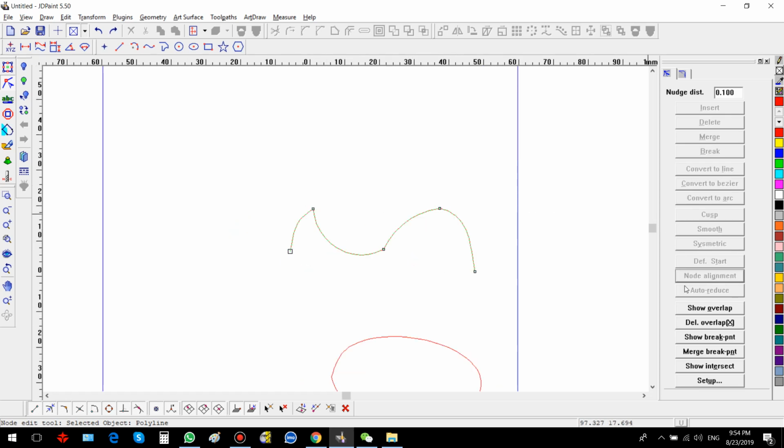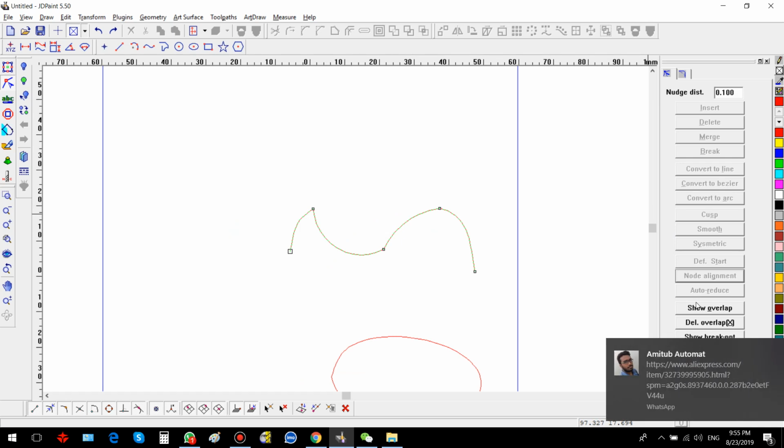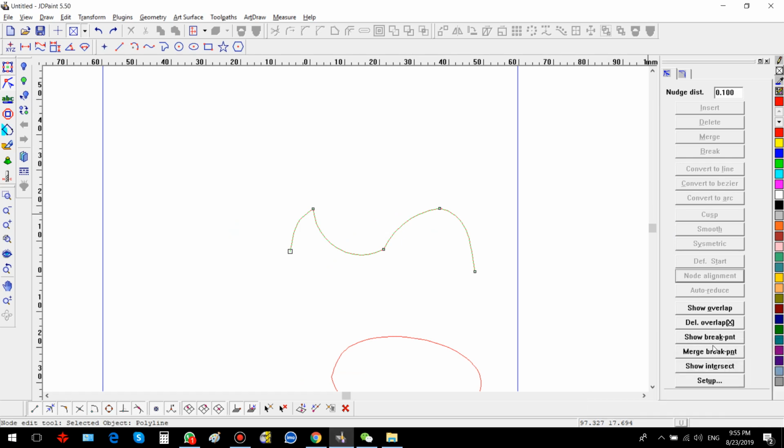Now overlap. How to overlap something? There's an overlap when there is any point that overlaps with each other.